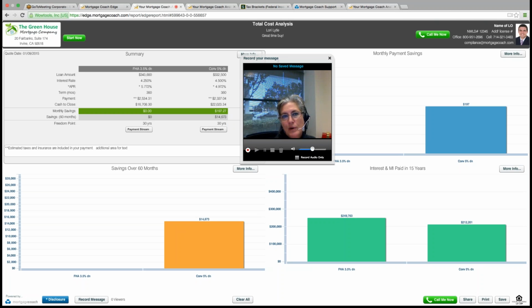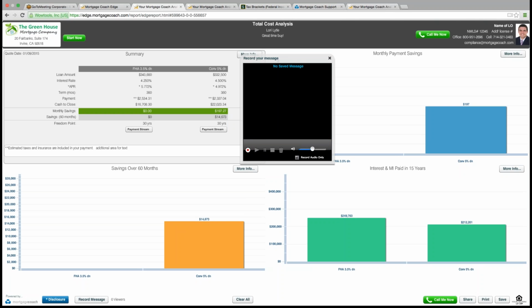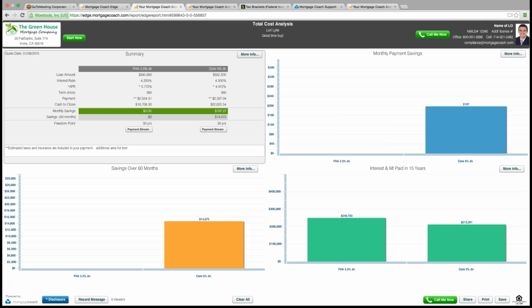You'll notice, too, at the base here that there's a way that you can record audio only. So if you want to just put an audio message, you could do that as well. And then just to see it, you have your Record Message button. If you want to watch it, view it, you got your play, a pause. If you're in the middle of recording, you can pause it, stop, as well as erase. So if you don't want to have that recording, you can go ahead and erase it from your report.